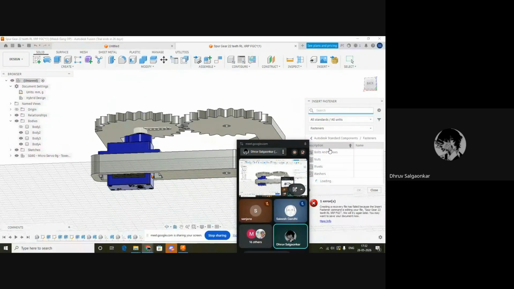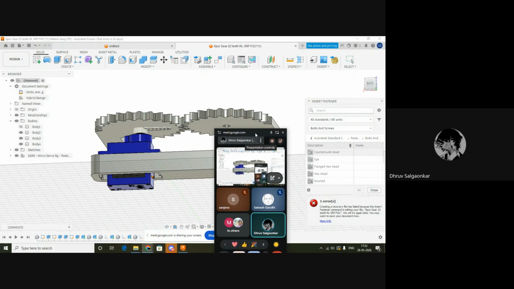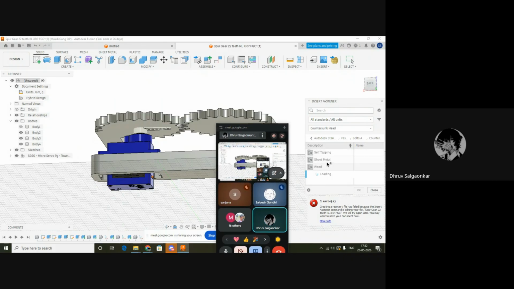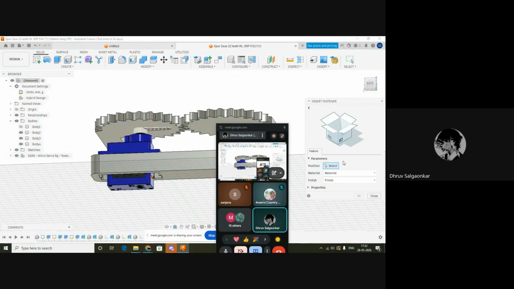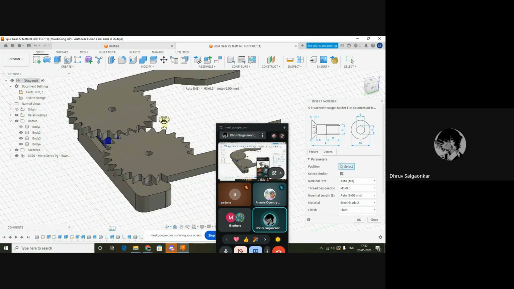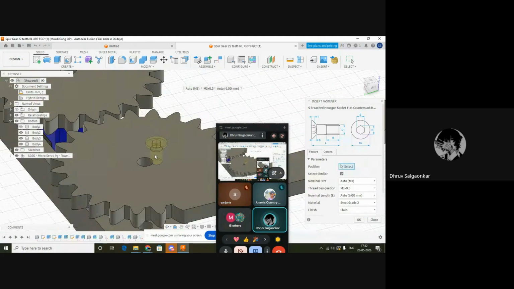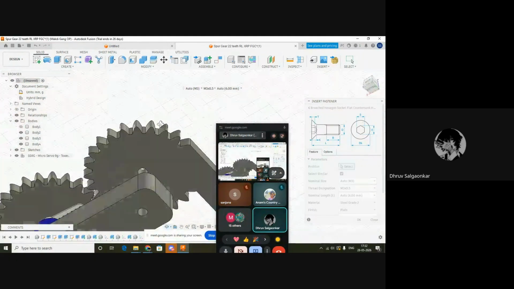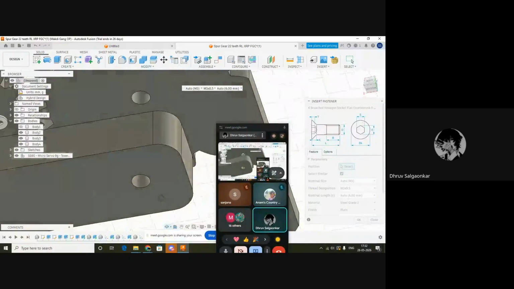Now we'll go into bolt and screw. This software has the option for many screws. Now we'll add it. Now you can see the screw has come.